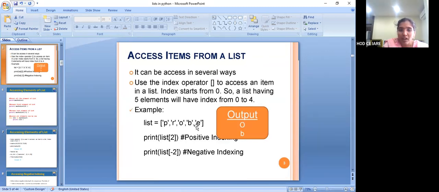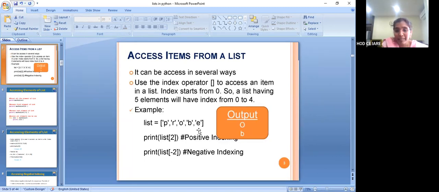Like that, however many elements you pass to the list, the indexing will start from 0 and continue by incrementing the value by 1. Here you have to note it down. We can use positive indexing as well as negative indexing for accessing a particular element from the list. Positive indexing goes from first to last, from 0 to n. When we are using negative integers, the values start from the end to the first.